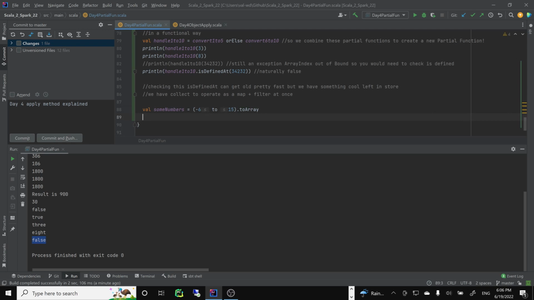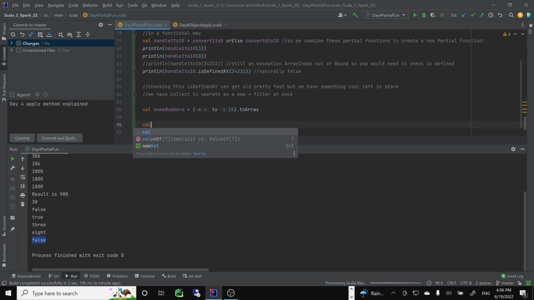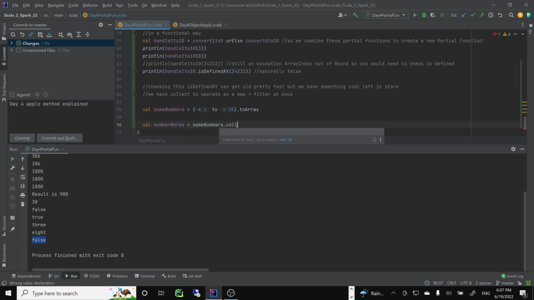So we can do this, and my words, right? Number words will be, as you can imagine, some numbers. Collect, right? And so collect is just like map and filter, but it takes a partial function. We'll do handle 1 to 10, right?